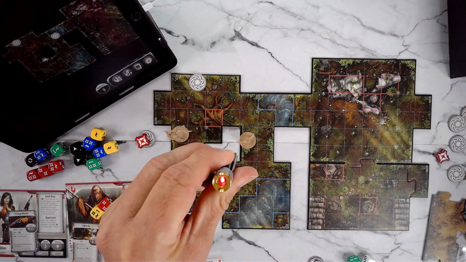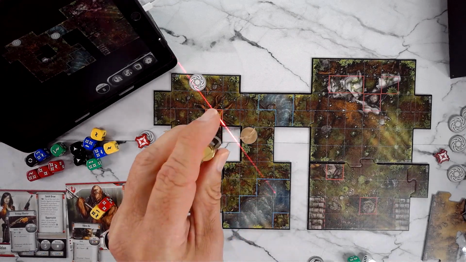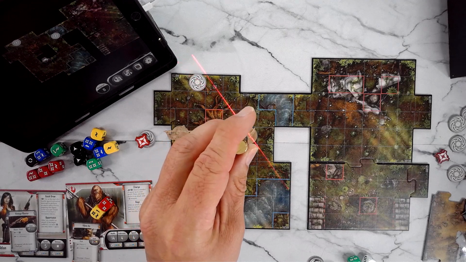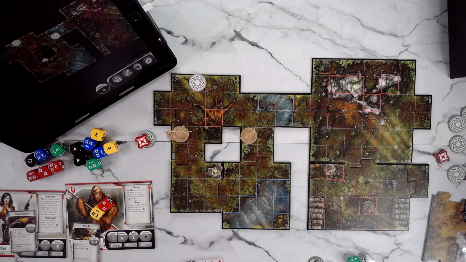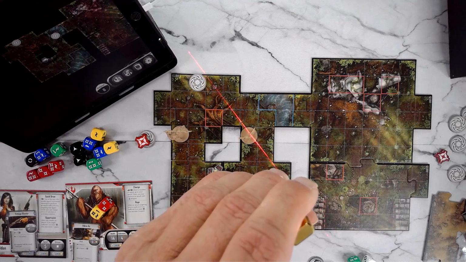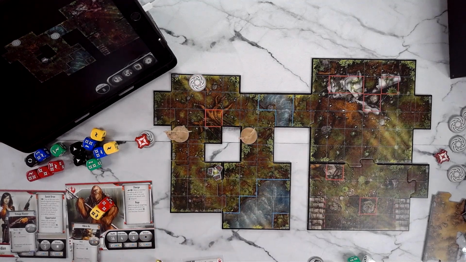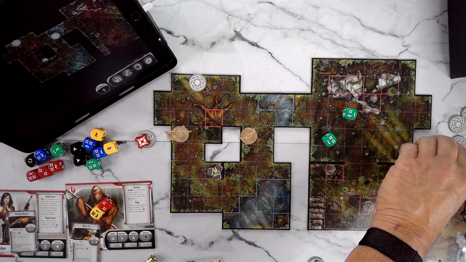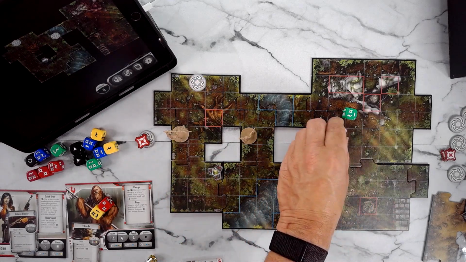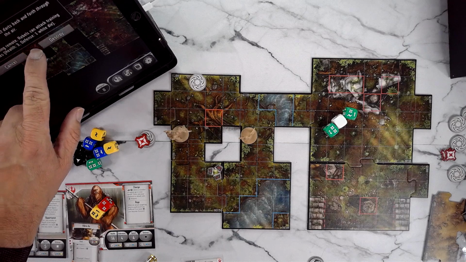Okay, so we get 1, 2. Can't do that. So I'm guessing I can see that. From the center to 2 lines. Yeah, I'm going to go with this. I can see that. Okay. 1, 2, 3. We got a miss, and we got 3 damage right off the bat. So, that one's gone. And that one is now gone.